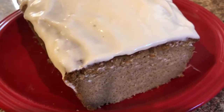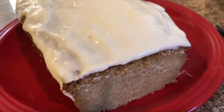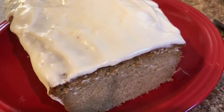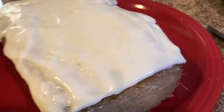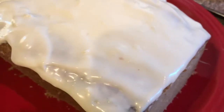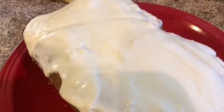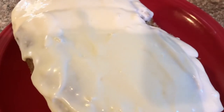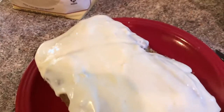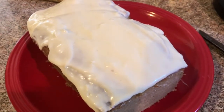Next time when I prepare this cake, which I usually do, but I didn't do this time, I'm gonna add some parchment paper under the cake because it was a little difficult to get out of the pan without the parchment paper, but it tastes delicious, looks delicious, and can't wait to eat some more of this cake. This is the low carb keto lemon pound cake.